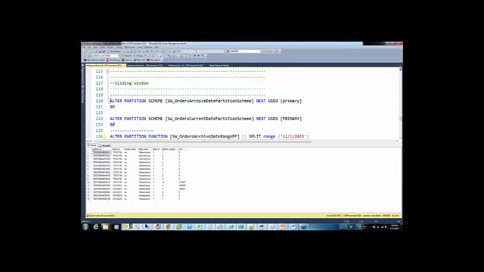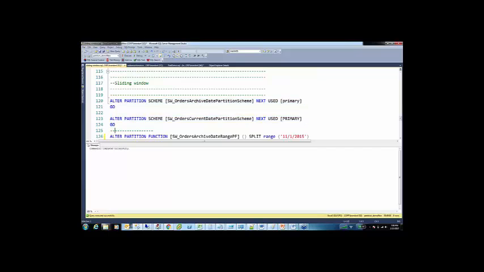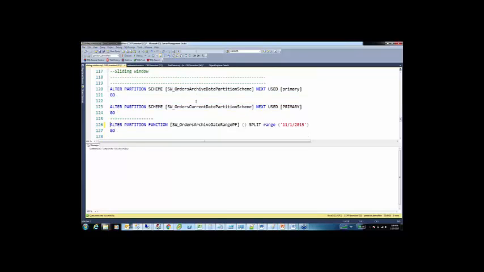So we have to do a few things. One, just to verify, I usually run this statement. The next thing we have to do is actually create a new partition boundary point. In other words, we're creating a new partition. And the way we do this is with the split command.